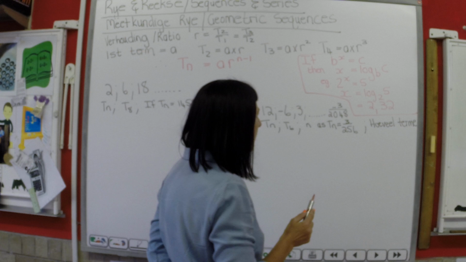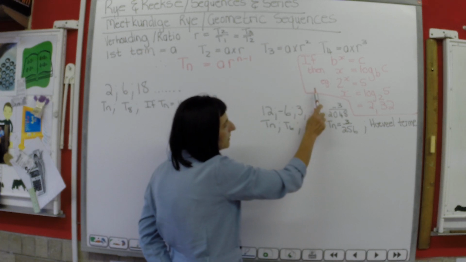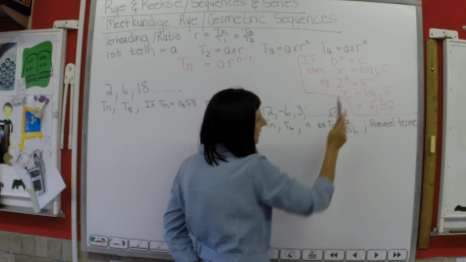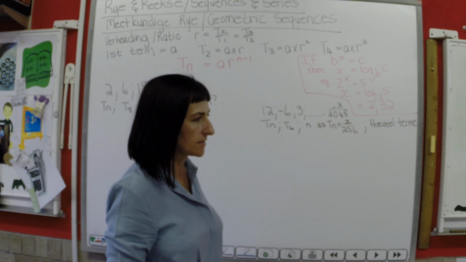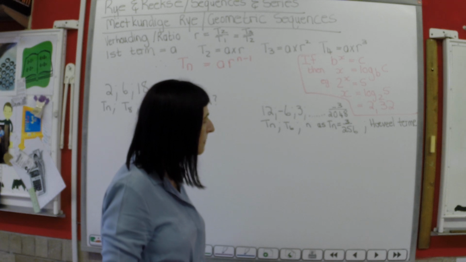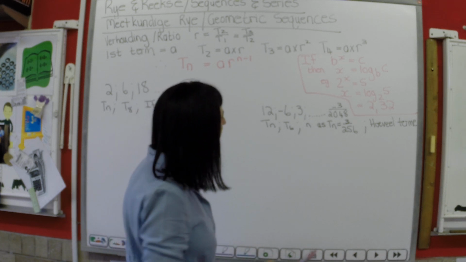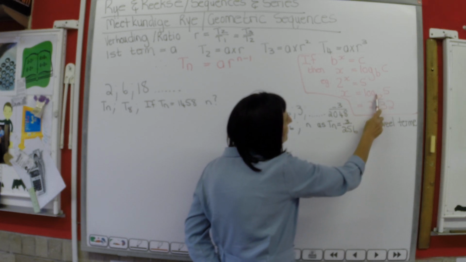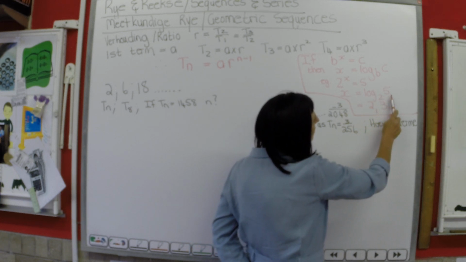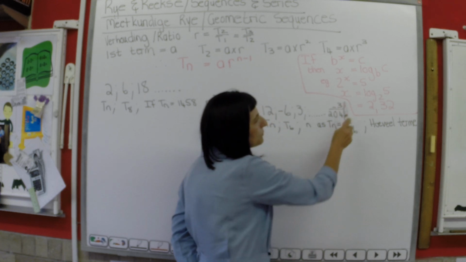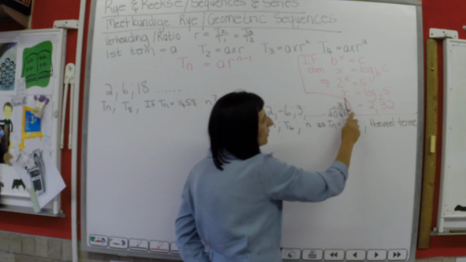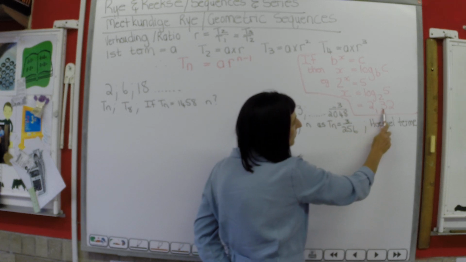Die voorbeeld wat jy gaan gebruik om dit vir julle makliker te maak is, as jy byvoorbeeld het 2 tot die mag x is gelyk aan 5. How do you calculate x? Ons weet nog nie om dit te doen nie. So ek gaan dit oorskryf en ek gaan sê x is gelyk aan log voetskrif 2 van 5. So you can put this into your calculator and then you get a decimal value for x that equals 2,32.